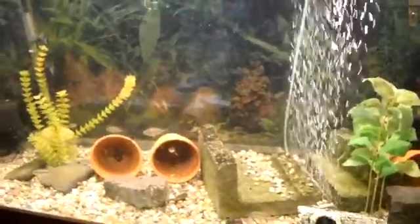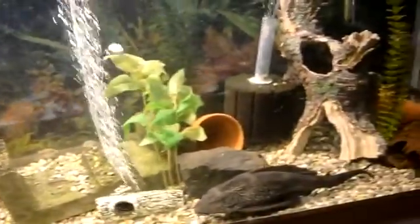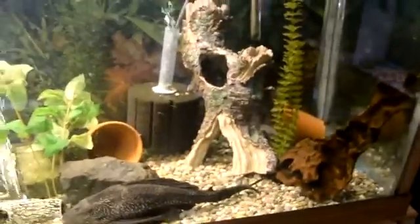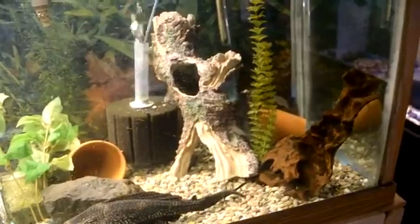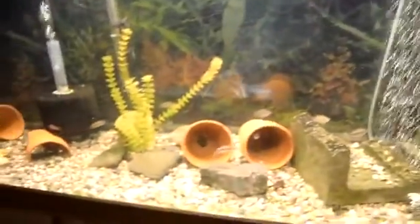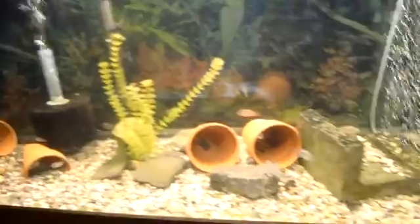Just great genetics with these festaes. I've probably got about a couple dozen or so, maybe, ranging from an inch to 2.5 inches. These guys are not available. I'm going to grow them out larger sizes, try to get some pairs, see if I can't pull out some potential stunners, and maybe then I'll start releasing them.